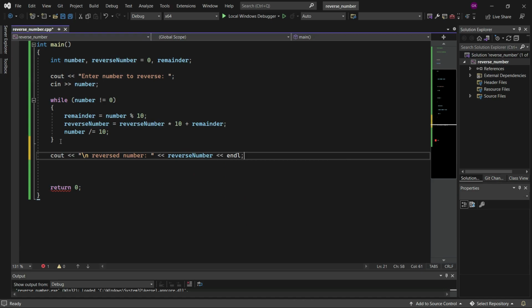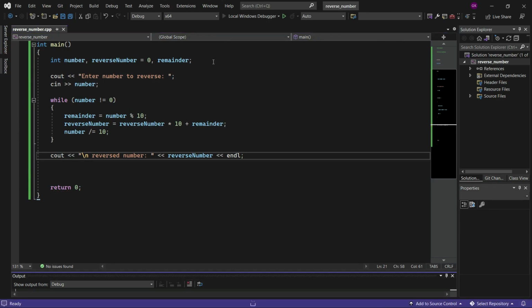Let's use endl, which will give one line space. Okay, so let's run it again and check if it's working well.